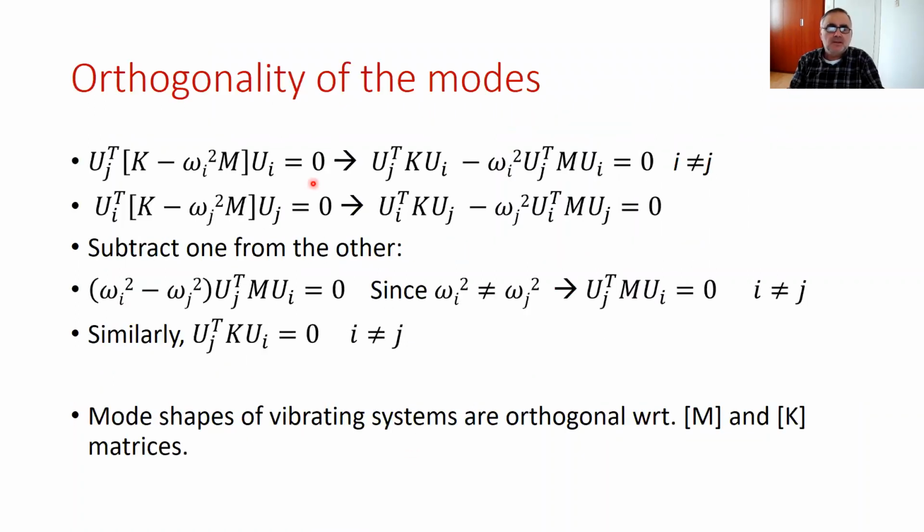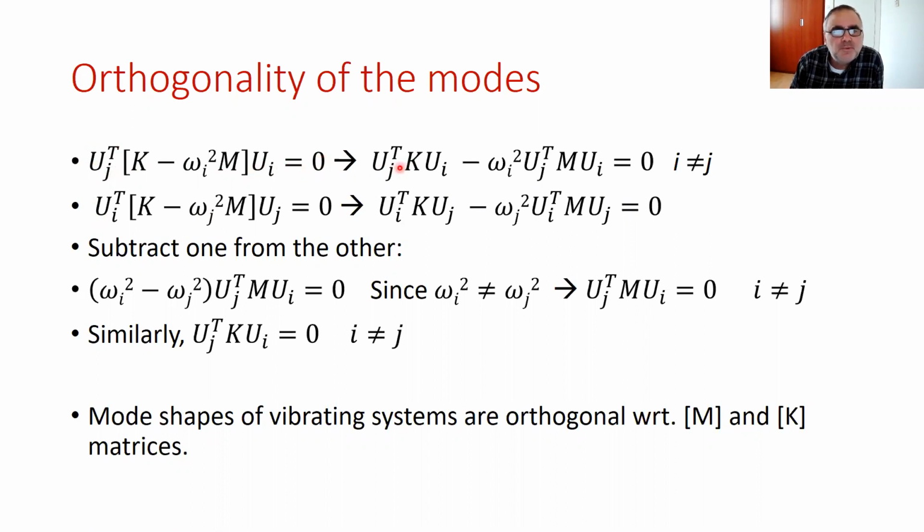Moreover, we said that the modes are orthogonal. Mode shapes are orthogonal. What do we mean by that? We meant that the triple product, for example uj transpose M ui or ui transpose M uj, if i is not equal to j, should be 0. And here we have a mathematical proof of that. We take the eigenvalue problem again: K minus omega i squared M, times ui, equals 0. You multiply it with another eigenvector, not the same one, but another one.